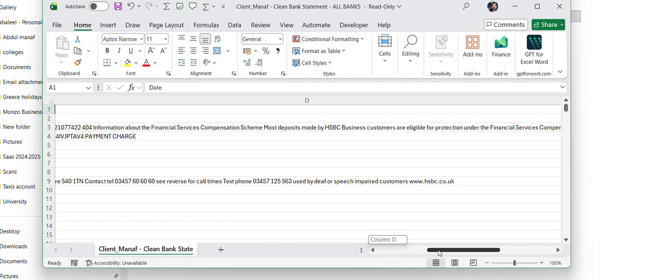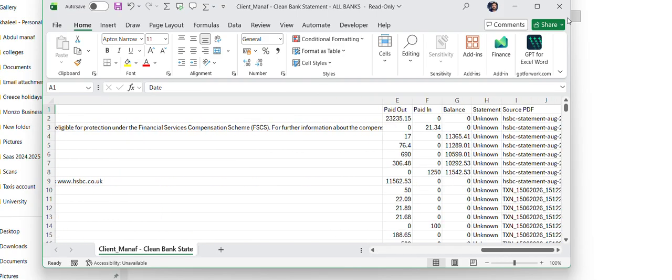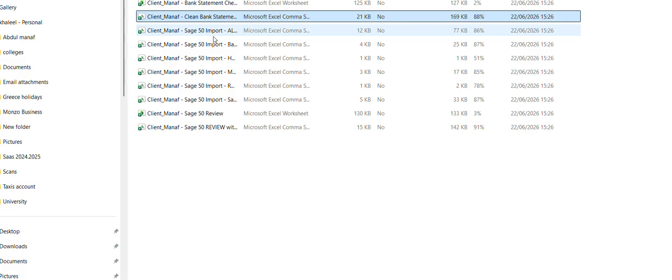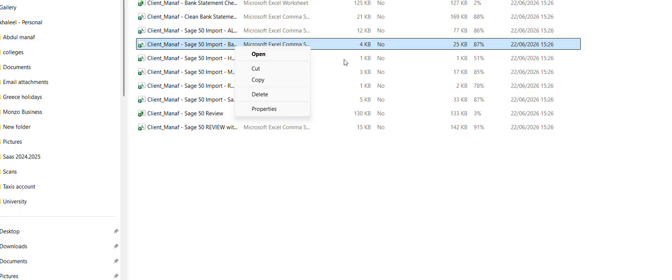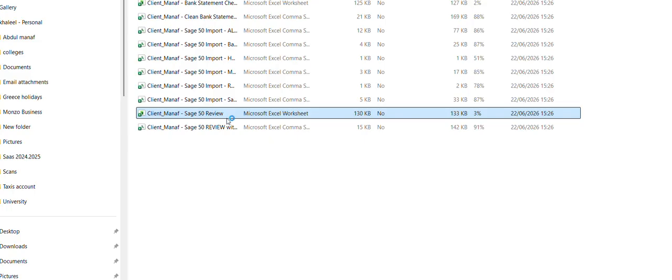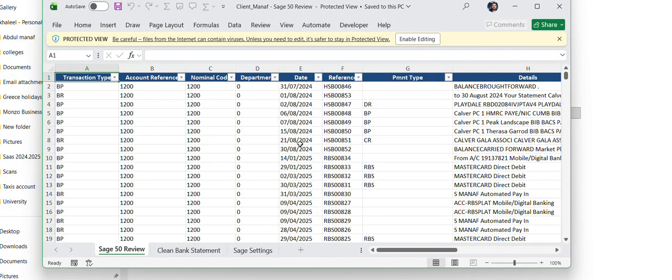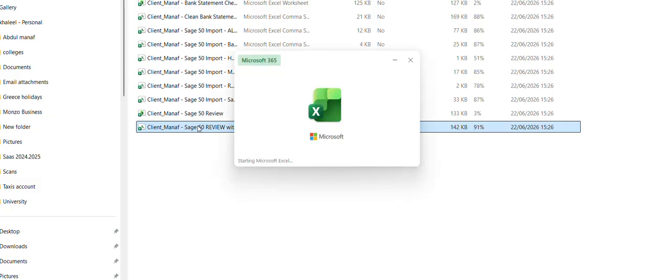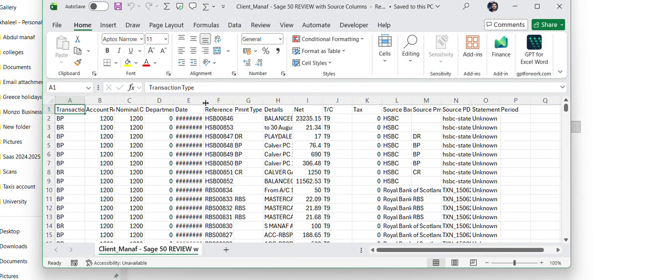Date, bank, paid in, paid out, good for the HSBC. That's to input all: Bank of Scotland, CBA, HSBC, Monzo, Royal, Santander, client review. If you look at that, that looks nice and tidy. That looks nice and tidy again.